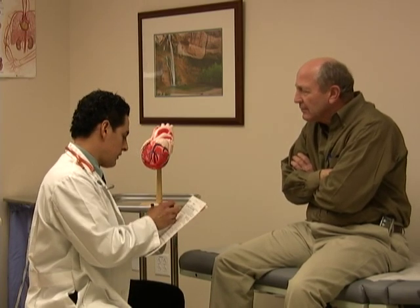Tell your doctor if you are allergic to any medications or to iodine or dyes. It's important for your doctor to know exactly what you're taking, so bring a list of all your medications and dosages and any other herbs or supplements you take. Also, tell your doctor if you're pregnant. If you have a cold, flu, or fever the day of the procedure, tell your doctor or the staff.